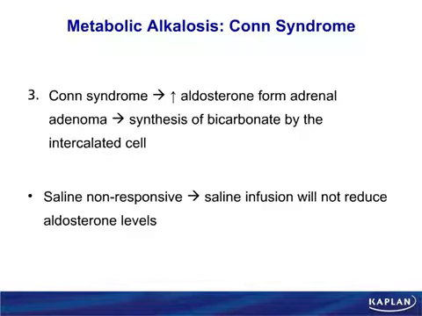Conn syndrome, or primary hyperaldosteronism: you have an adenoma of the adrenal cortex, or hyperplasia, that leads to high aldosterone levels, leading to increased synthesis of bicarbonate by the intercalated cells, and this leads to a metabolic alkalosis. These patients, however, are saline non-responsive, and this is not a low volume state. So giving these patients saline will not reduce aldosterone levels, and it will not improve the metabolic alkalosis.